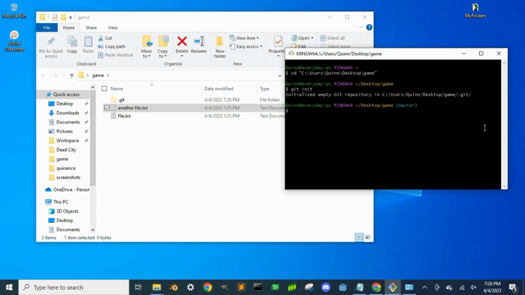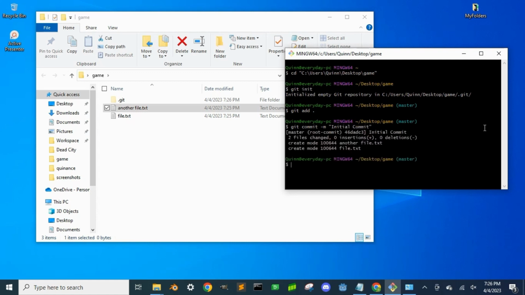So now you have created your Git repository on your local machine, but it doesn't have any of your files in it. For that, you have to add the files by typing git add, and I'll type period. Period just marks all the files in the directory. Otherwise, you could put the specific file name or names. So then to save the changes, or commit them, just type git commit -m, and then in the quotes, we'll just type in our commit message. So we'll just type in initial commit.